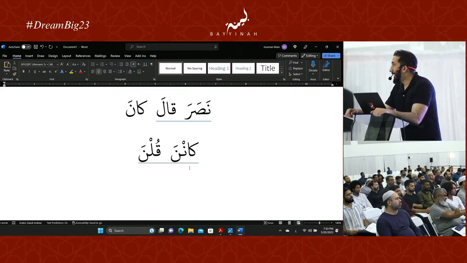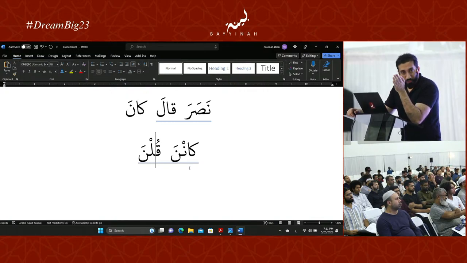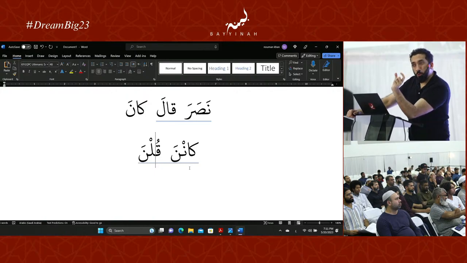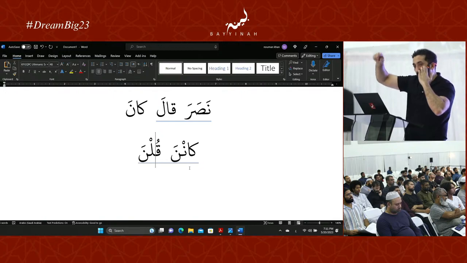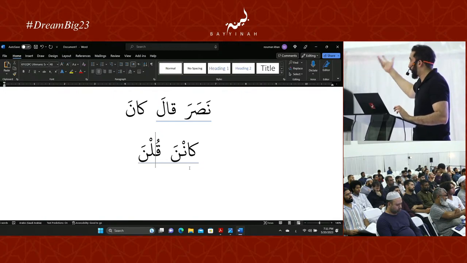It's not always going to be qulna. Sometimes it's going to be kidta. Sometimes it's going to be, you know, khifta; khafa will become khifna. It'll change. But I just want you to know, if you see a two-syllable word instead of a three-syllable word, probably the middle letter got dropped out because it just wasn't working.